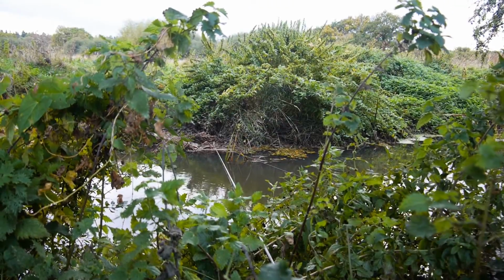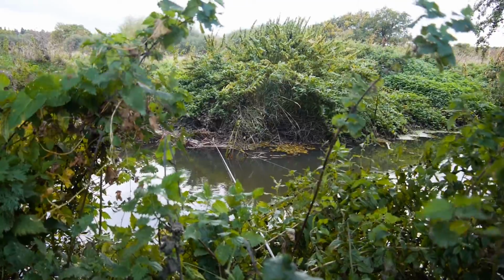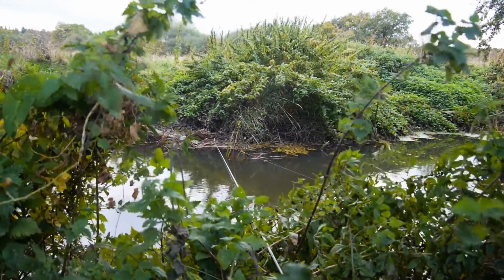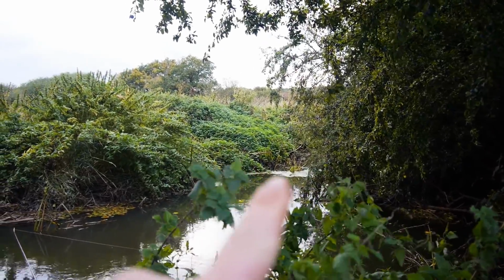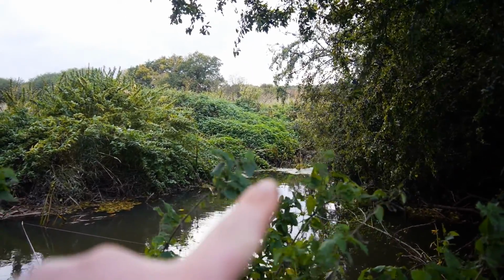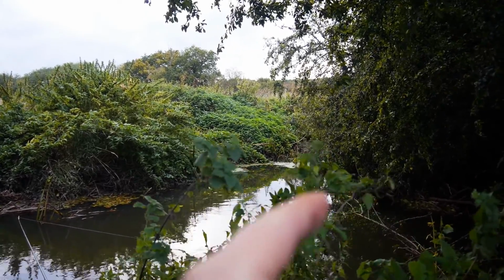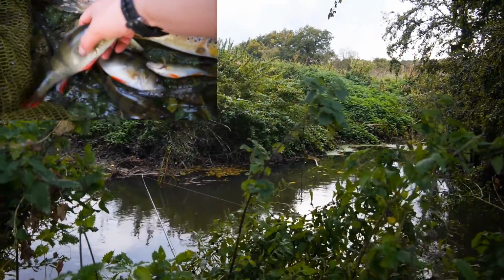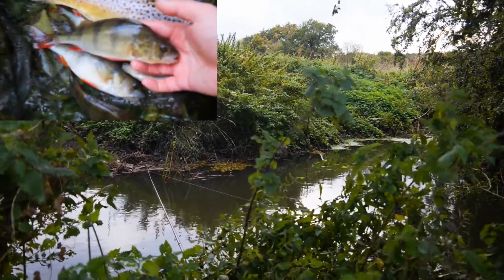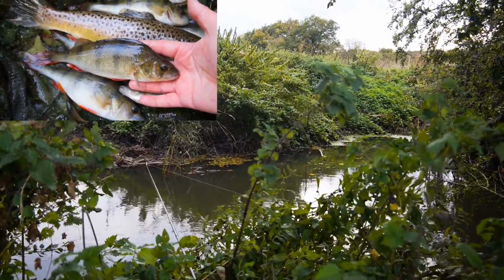I've been having quite a few fish from this spot as it happens, just on maggots sprayed in, using the lobworms on the link leisure and trundling the bait down to this area here, where you can see it's quite a slow, slack area and there's a little bit more current under this bush that's covering the water, just trundling it down either side. And I've been picking up lots of juvenile perch. They're certainly gudgeon warriors in the making, and it's been thoroughly enjoyable.